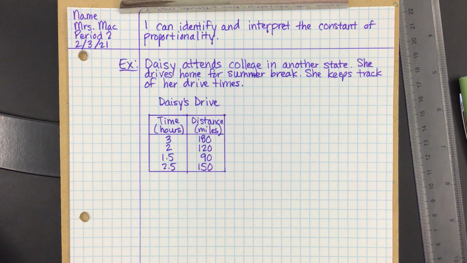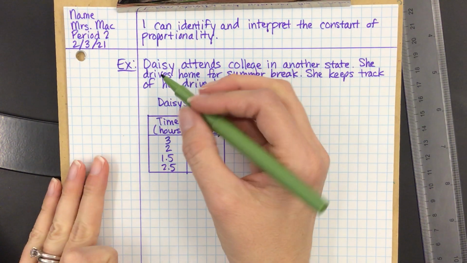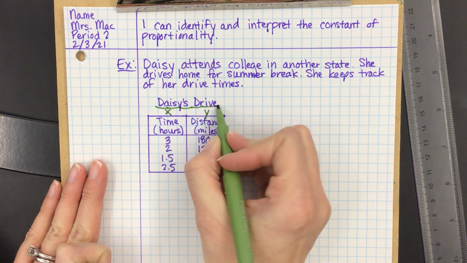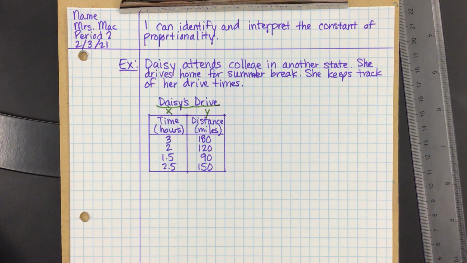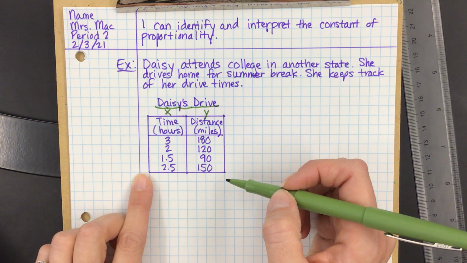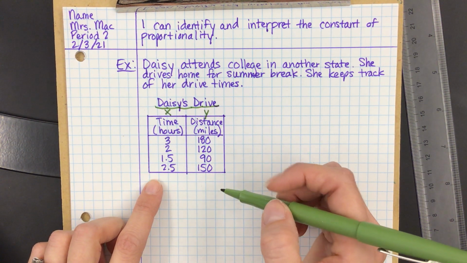Okay, does anybody remember how to find out if this is proportional or not? Even if you kind of remember. Ayan: Divide 180 by 3 and divide 120 by 2 and see if the rates are the same. Yeah, so we'll do that for each thing inside the table. And remember that this is always your x and this is always your y when you're looking at a table. So what Ayan is saying is take your y column, divide it by your x column, and then we're going to do that for all of them and make sure that they're the same. Because if they're the same, then this is considered proportional.